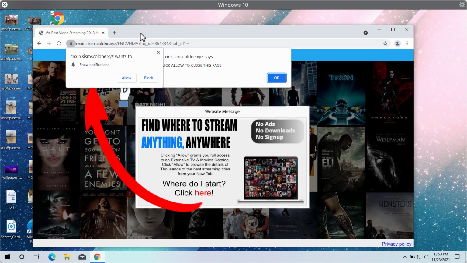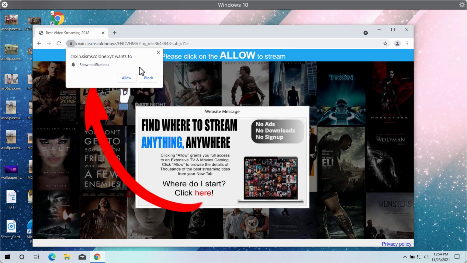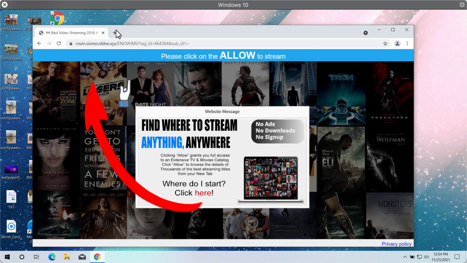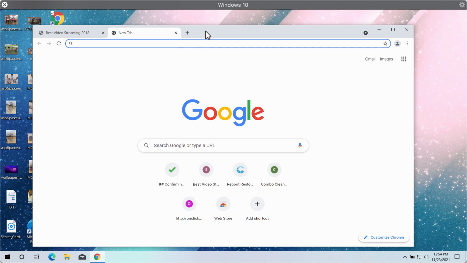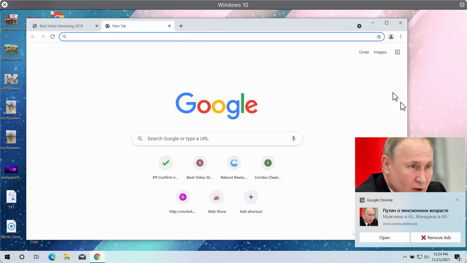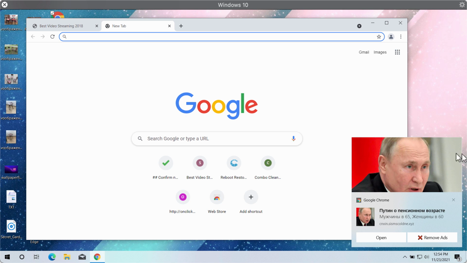It tries to infect the browser with permanent and very intrusive ads that may be displayed as random push notifications. So the website tells you to click on the Allow button to close this page or to enable some HD streaming feature in your browser. But when people mistakenly do that, when they click on the Allow button, this very moment the browser gets hijacked and infected. People may be forwarded to some other junk site, and they may also start facing a great number of excessive advertisements that will be displayed randomly in the right bottom part of the screen.